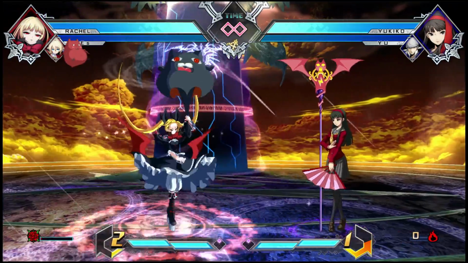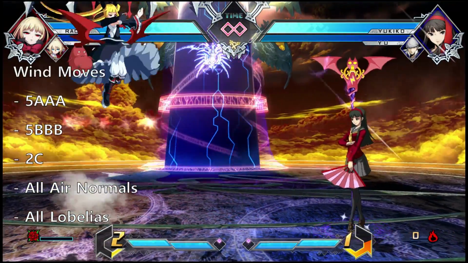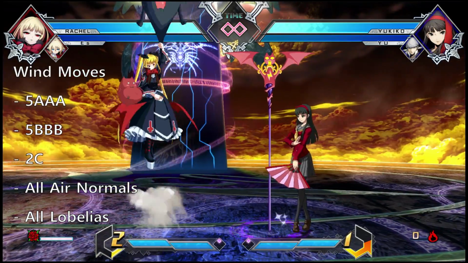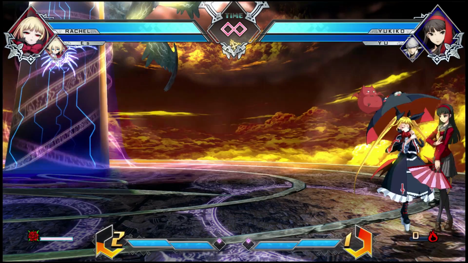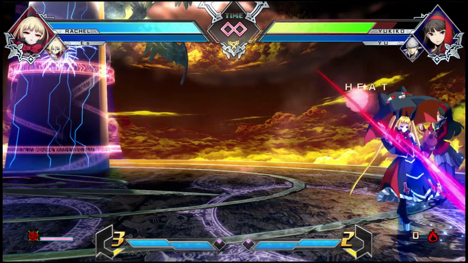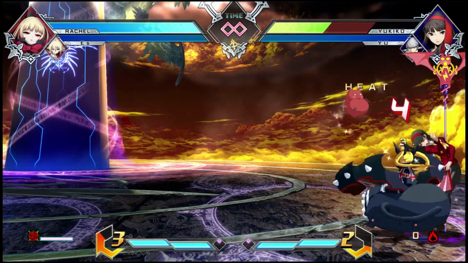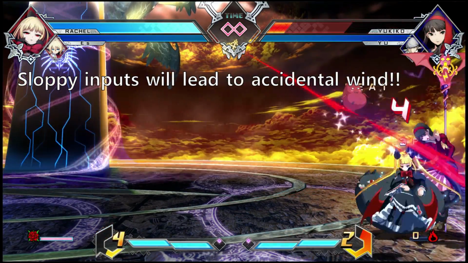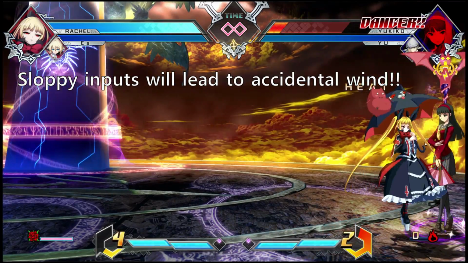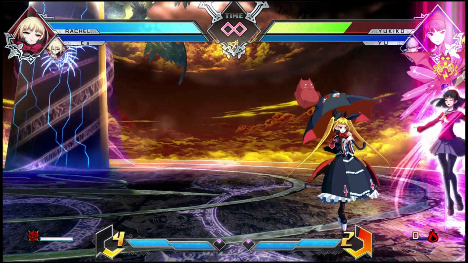Her normals that activate wind are 5AAA, 5BBB, 2C, all of her air normals, and all of her Lobelias. But really just play around with it and see what abilities activate wind for which direction. Since wind is dependent on the direction you press, you will need to train yourself to control your 236 and 214 inputs, as sloppy inputs will lead to accidental wind. Rachel is wind and wind is Rachel, so take the time to understand and master this mechanic.